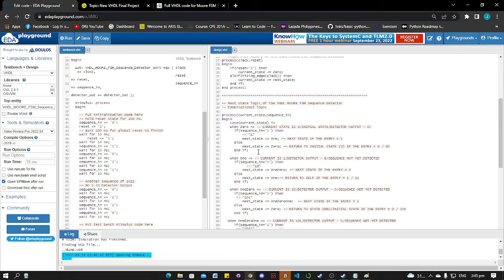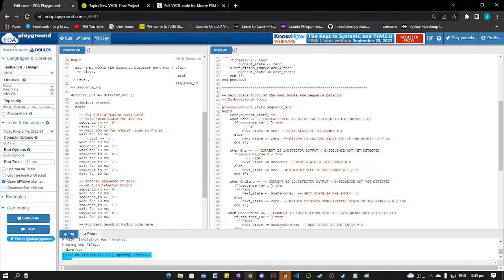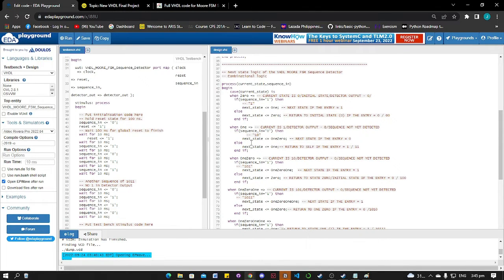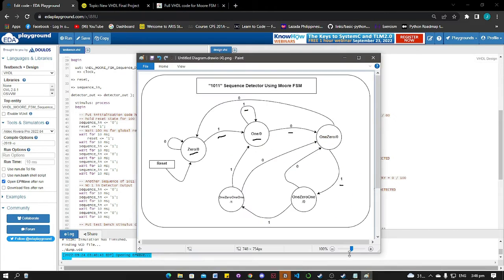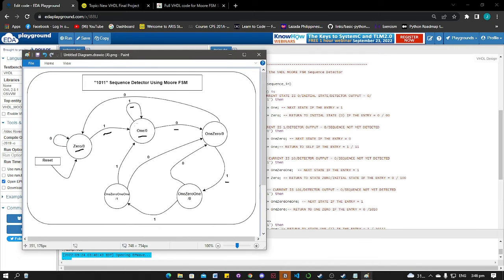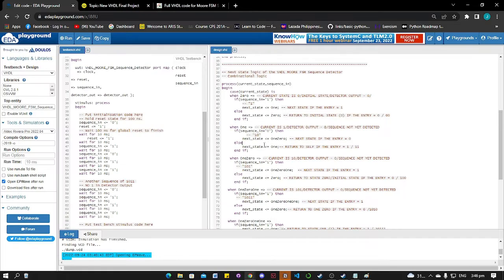If the next state is 1 and the input is 0, it will proceed to the next state, which is 1, 0. Otherwise, it will return to itself. Here, we can observe the loopback. Okay.